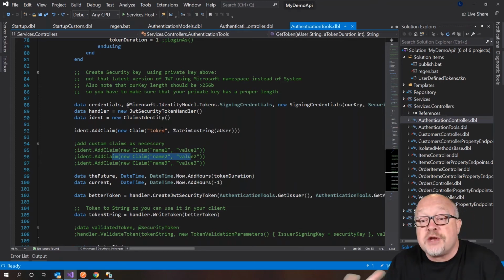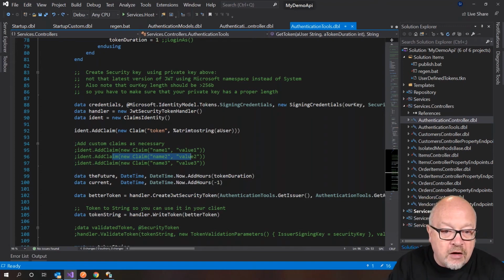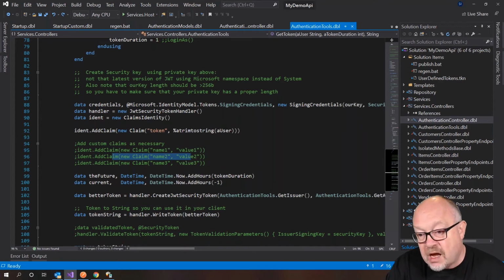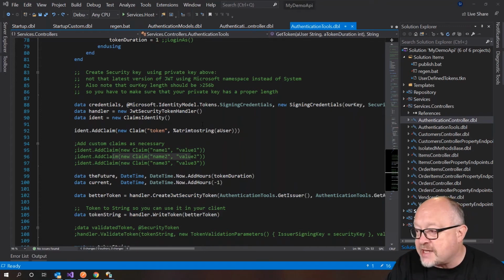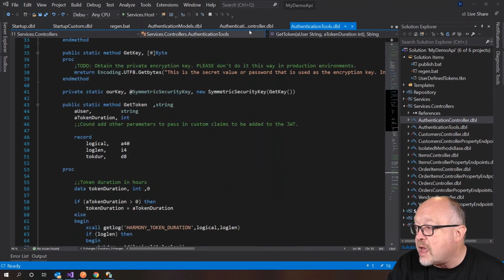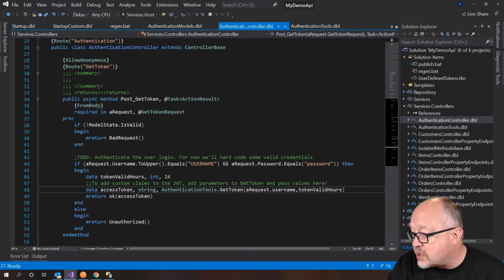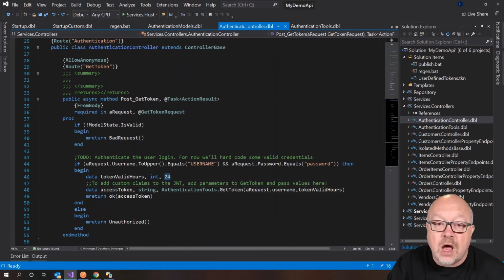But you just put the context, the state essentially, in here of who this user is and what their rights are, perhaps within your service. Here, we've got some expiration time. I'm actually passing an expiration time in from the controller. It's defaulting to 24 hours. But you can change this logic to however you want.